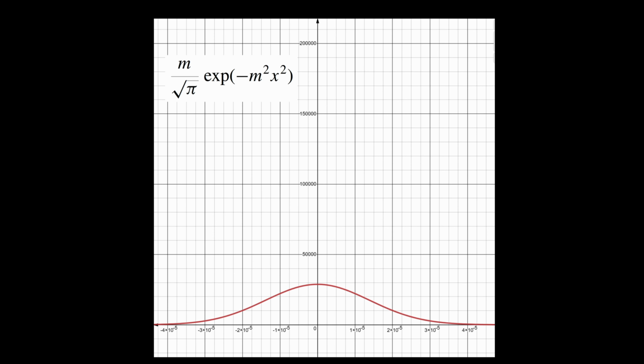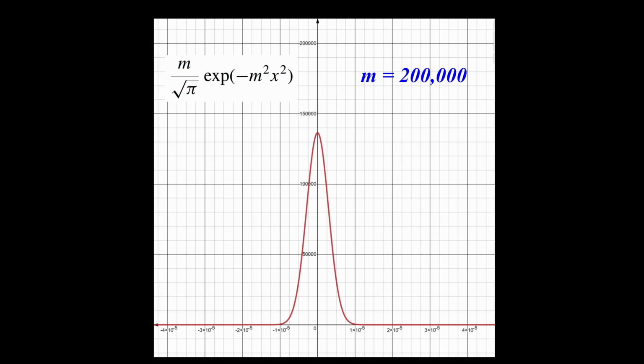As you can see, the function is again increasing or peaking, and let me show some values of m. When it reaches some value, 1 lakh. As I increase the value of m, the peak is increasing, and at 2 lakhs you can see that the peak is more and more sharp. The width is reducing. That is a point you'll have to remember. Let us increase further and further up to 3.5 lakhs. You can see that quite a peaked value is there.